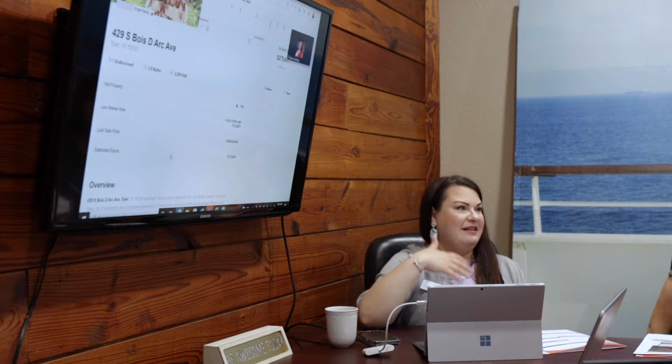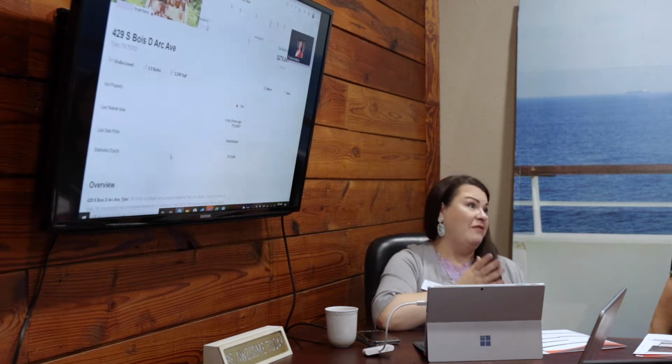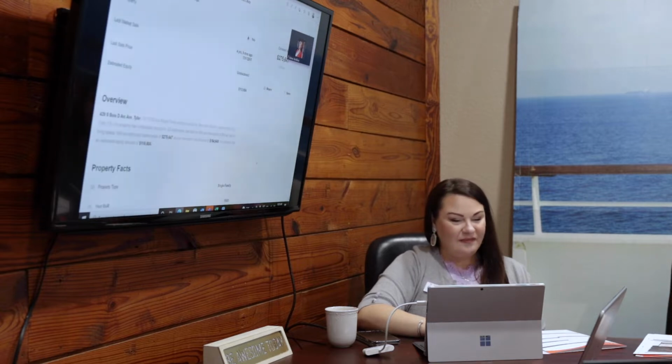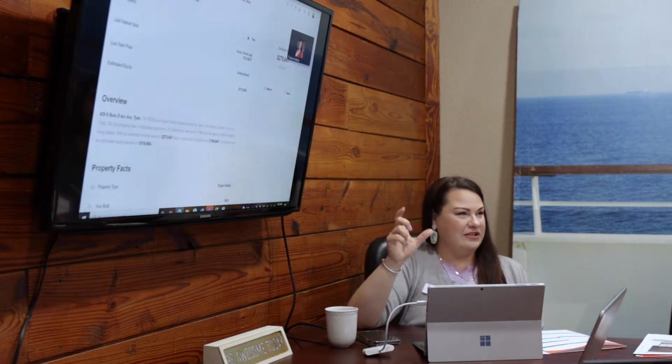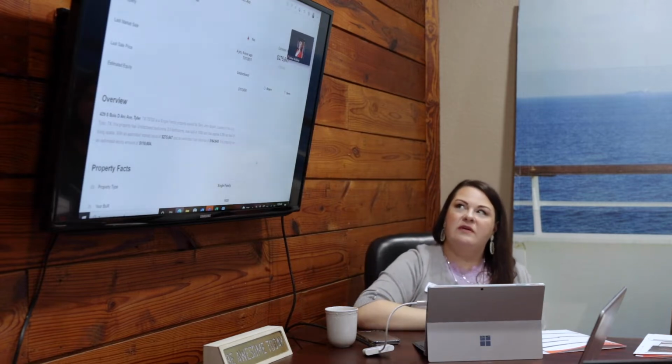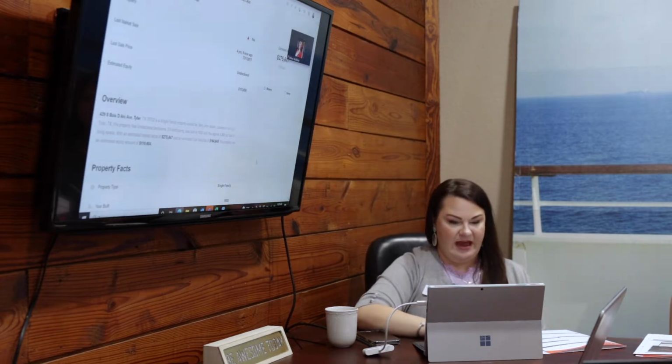So they're not able to see what the payments have been made. They only know if the payment has not been made, right? So if they're paying over, it's not going to show you that, and it's going to skew that estimated equity a little bit. But once again, that's where that estimated equity is coming from and all of that.